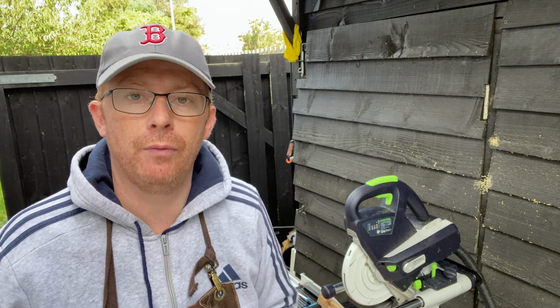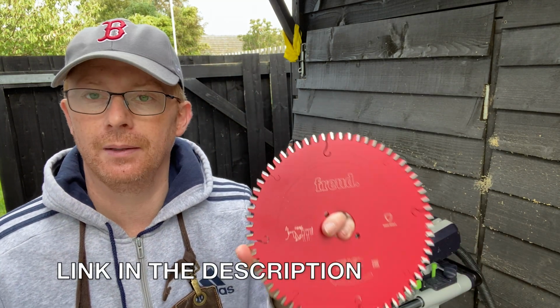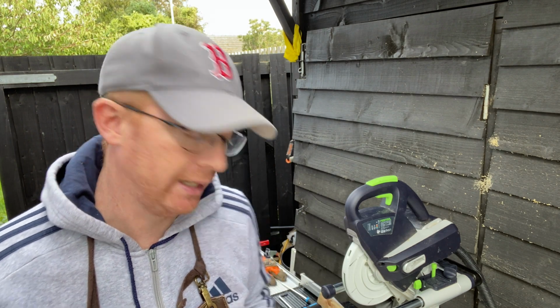So I did a little bit of a posting on a Facebook group that I joined recently asking about mitre saw blades, and the overwhelming favourite that came back is this brand here. I decided to go for the 60 tooth blade just to give it that nice little finer cut.